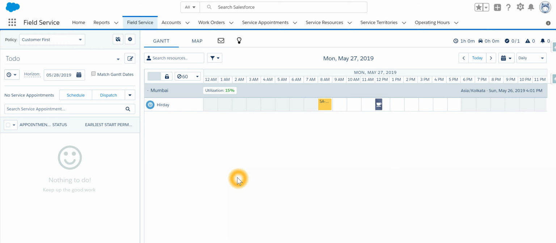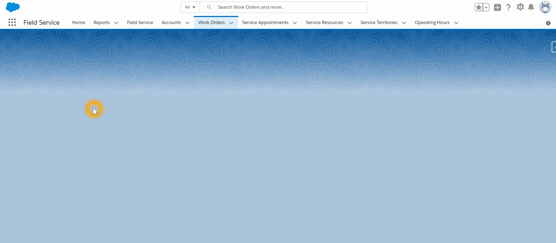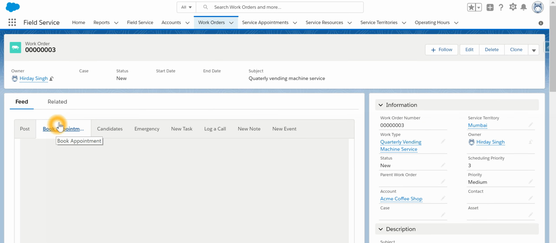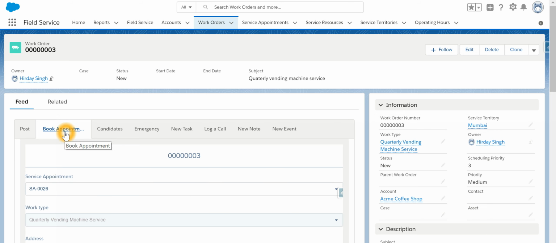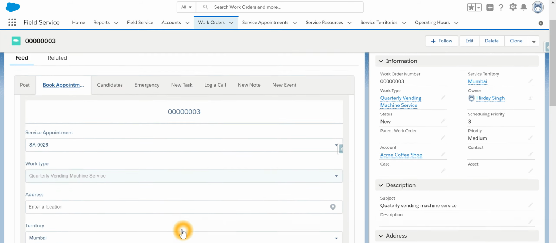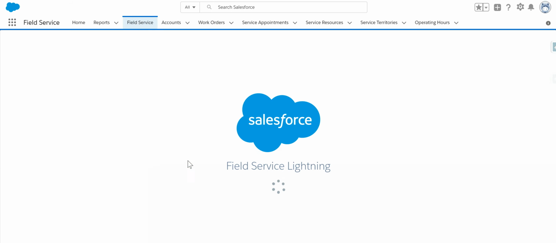Okay. So this is one of the ways where we first went to the work order. We looked at the work order details. From there, we had this global action by name Book Appointment, which is a Visualforce page. We booked an appointment. Then we went to the dispatcher board. We had a look at the dispatcher board to find out, do I have any conflict or not?